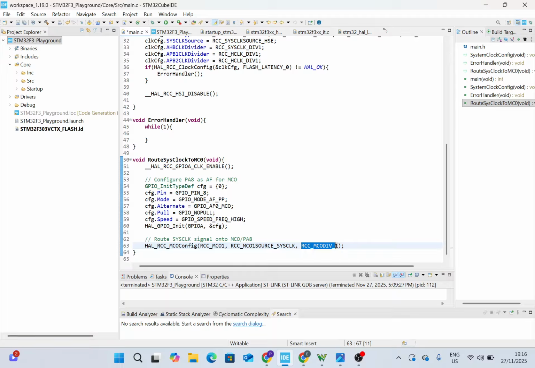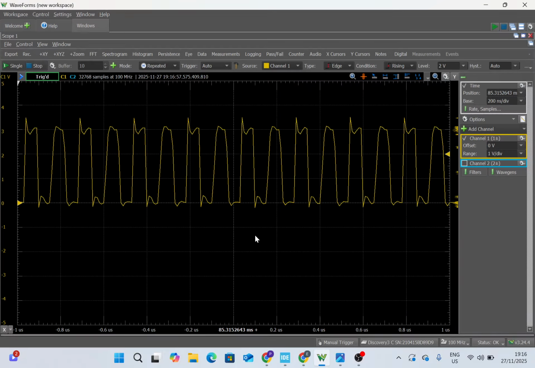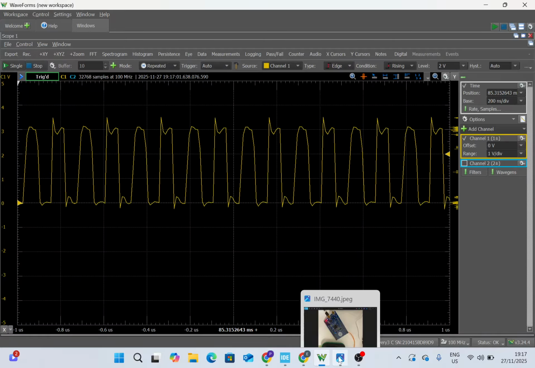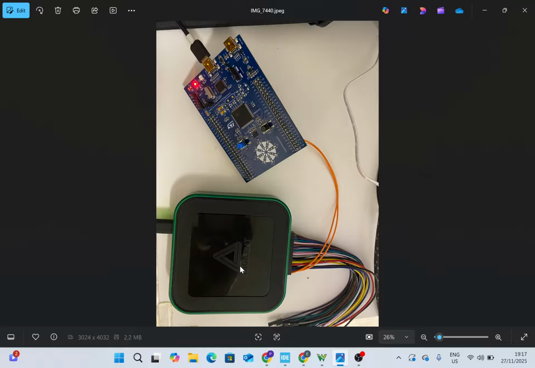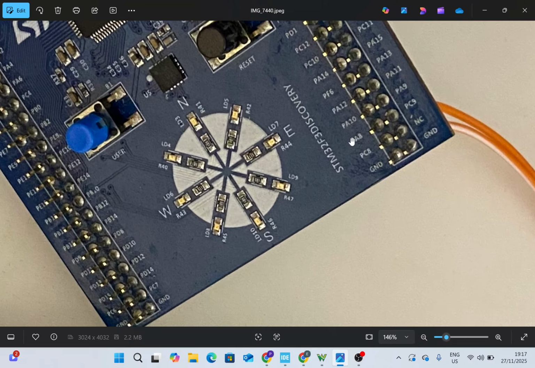So now let's go to my scope view, and this is what you see. I have connected it to my probe. I can show you how I did the connection. So I'm using a Digilent Analog Discovery 3 here. If I zoom in, you'll see that this is PA8, and I've connected one of the cables beneath the board to PA8 and one of the cables to ground.